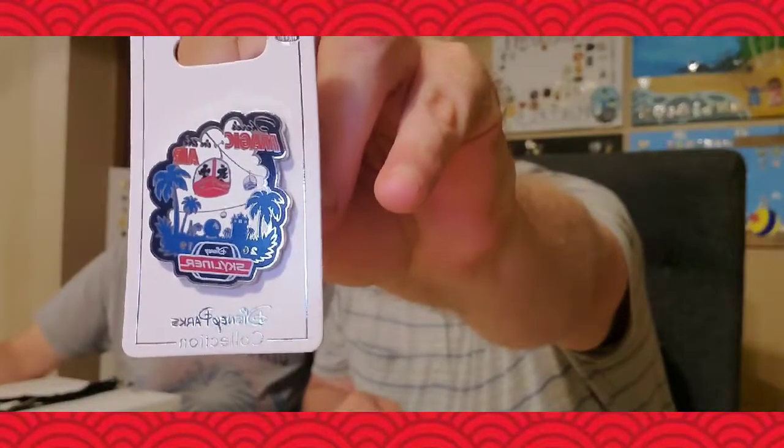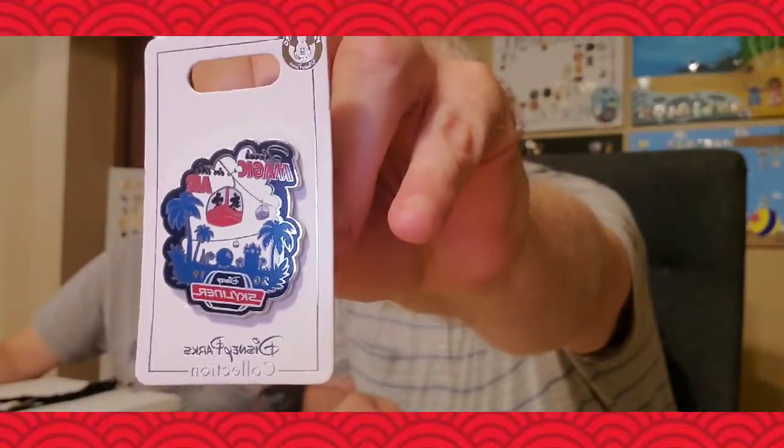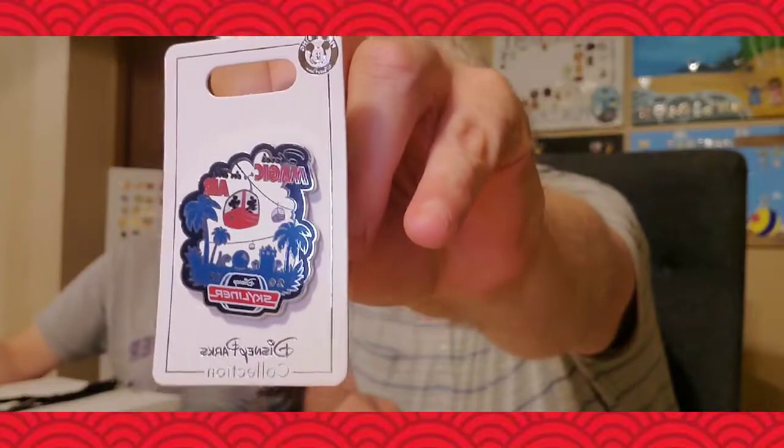We'll get it up there. What I liked about this pin is the silhouette in the blue down there. I think they did a nice job of highlighting the destinations for the Skyliner, because that's what you see back there. You can't get everything in there, but obviously the park backgrounds are there, and you've got the Epcot ball as the most obvious of them. And the Tower of Terror. Yeah, the Hollywood Tower of Terror. I don't know that they did anything with Riviera. I'm not really seeing anything that would make me think of Riviera. They've got the Eiffel Tower in Epcot, it looks like. But yeah, just a really nice pin.